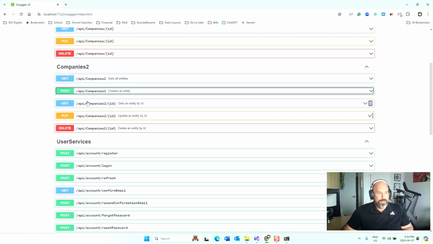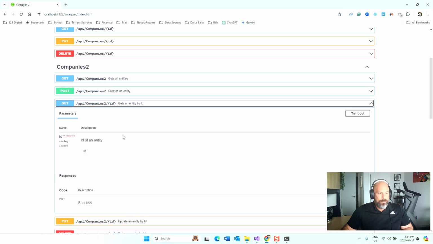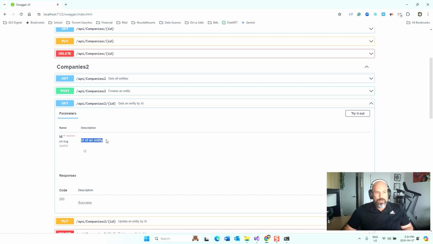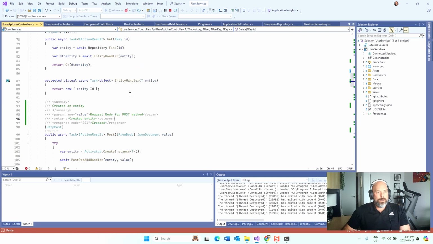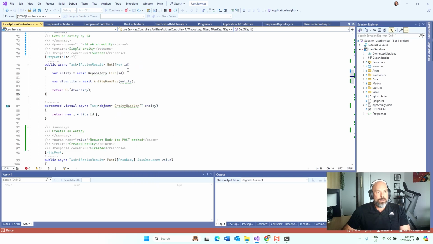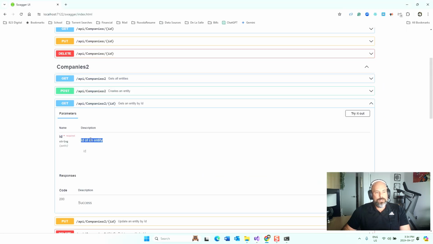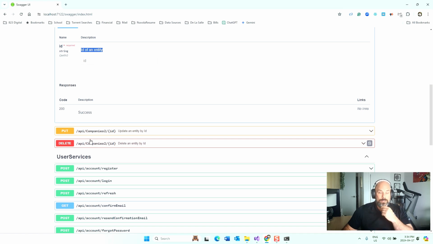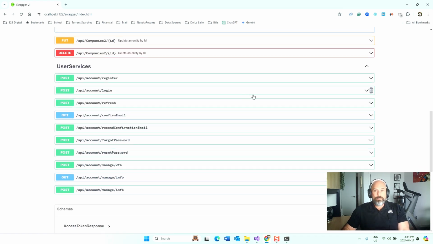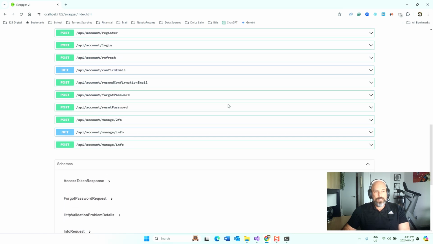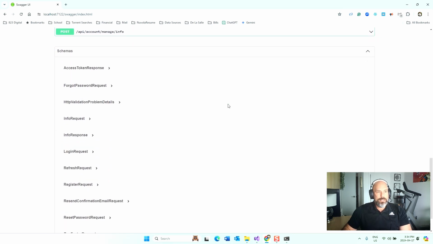All right, let's take a look at what else we have here. Also, some of the parameter detail is a little limited. Not bad. It is taking our parameter information here. It says ID of an entity, and if you recall, that is up here in the get area right here, ID of an entity, and that's where this description is coming in. So it is doing that just nicely. But we're still not quite getting all the detail that we have.